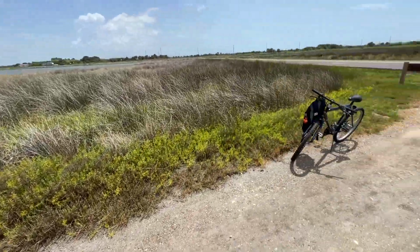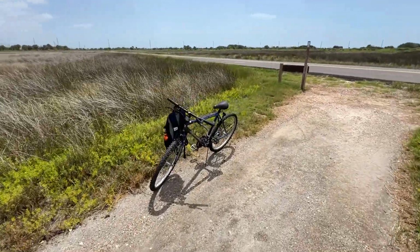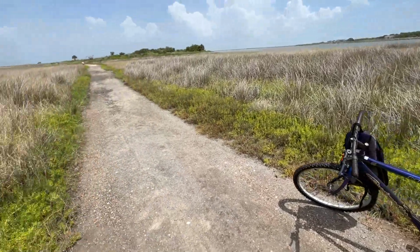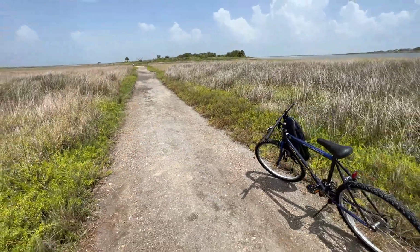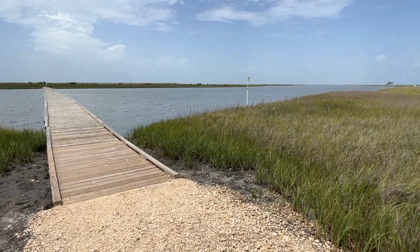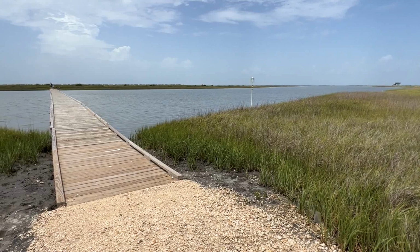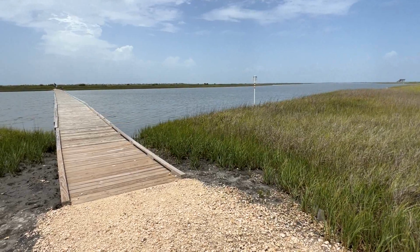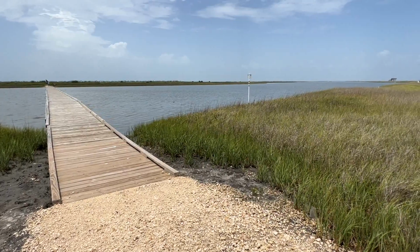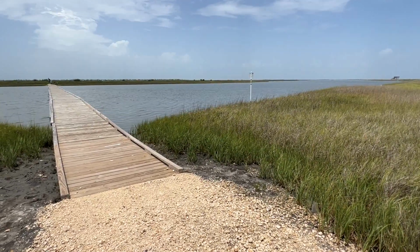Put on a good pair of tennis shoes. And then I've got Old Blue with me today. And so these trails are perfect for mountain biking. Make sure you bring your bike out here, y'all. One of the cool features about the trail system here at Galveston Island Bayside is their system of boardwalks, like this one that connects the Clapper Rail Trail with the Eskimo Curlew. Really cool.